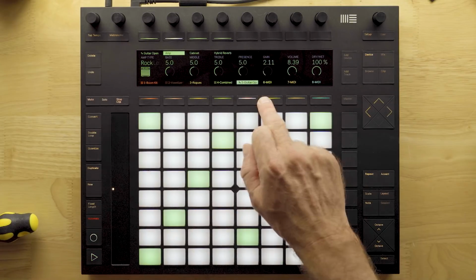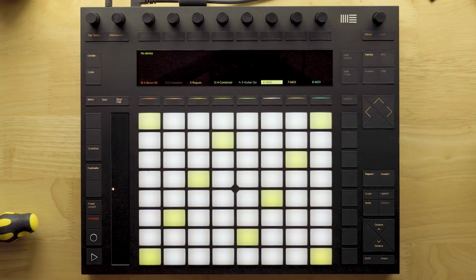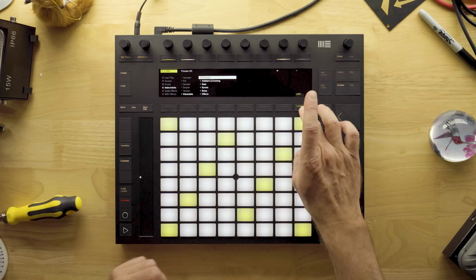Cool. So the next thing I want is a big arpeggiated synth that's going to just kind of blow our socks off as we go through it. So actually, let's build this from scratch. Let's do this in Wavetable. Browse, let's go into Instruments, and let's go into Wavetable and load a blank wavetable.